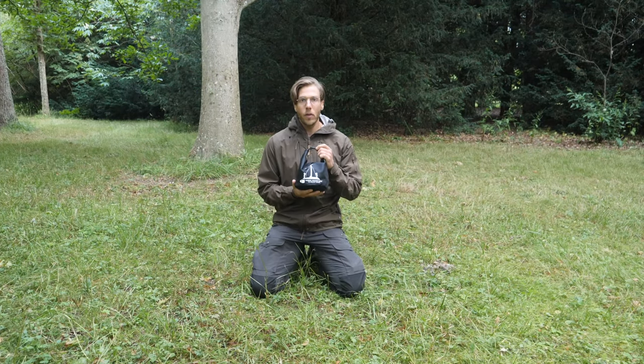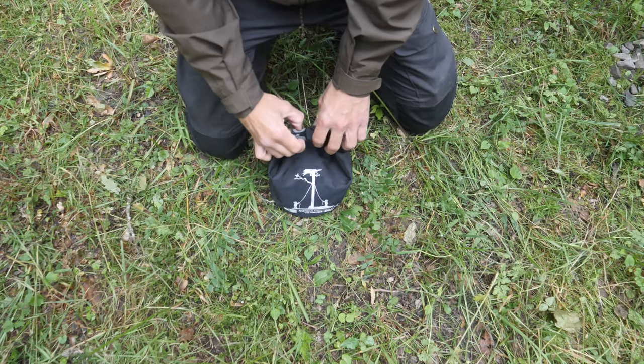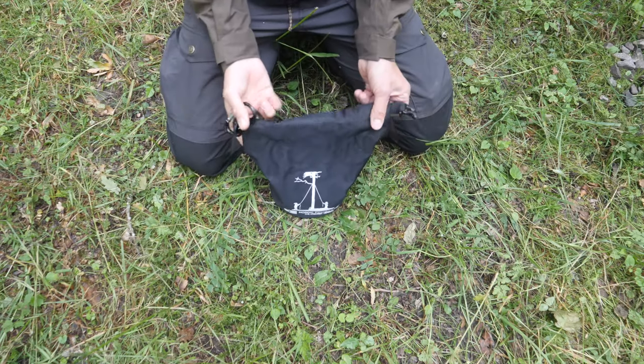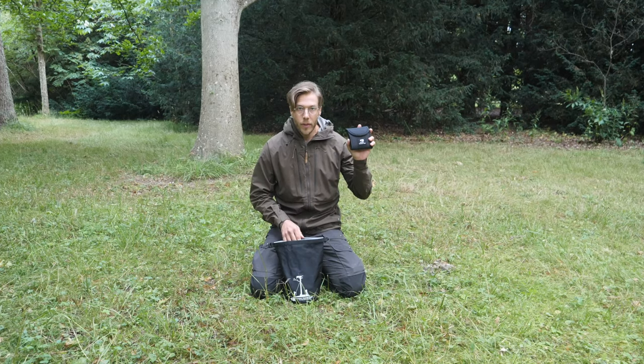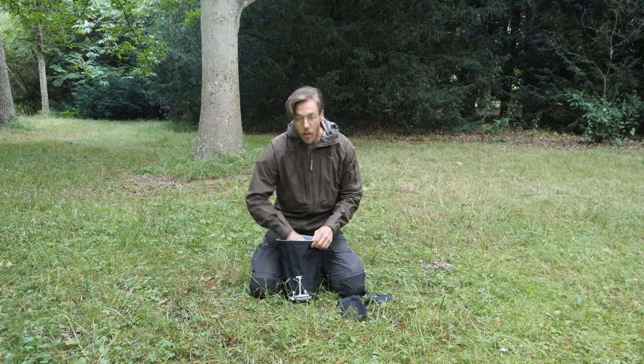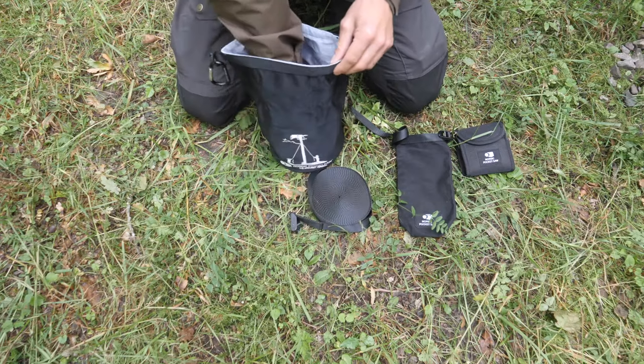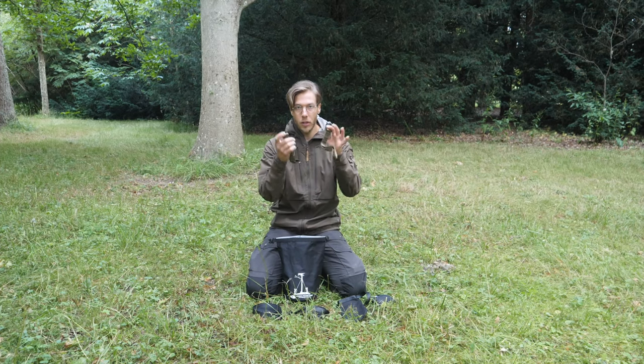Today we're taking a closer look at the Nordic Pocket Saw Arborist version. Inside the bag we have the case with the saw, a smaller growing bag, and also really long webbing, and last but not least we have the adjustable handles as well.